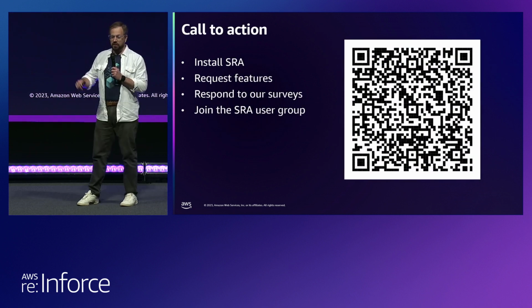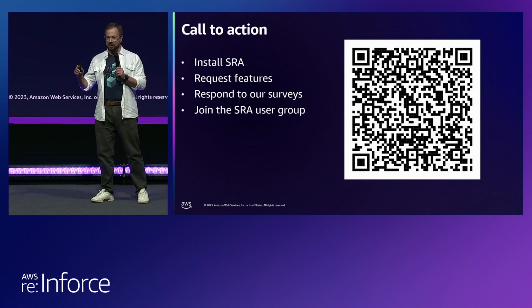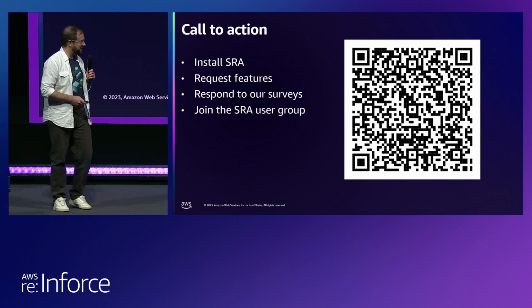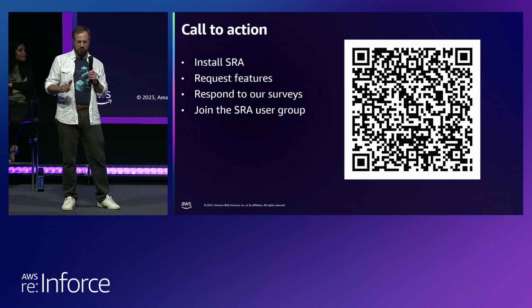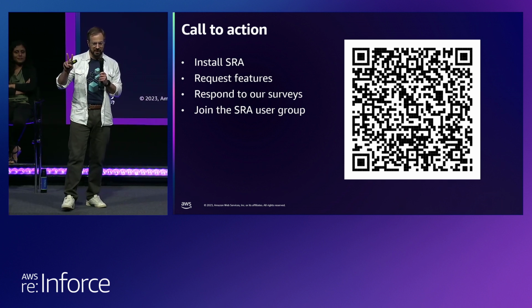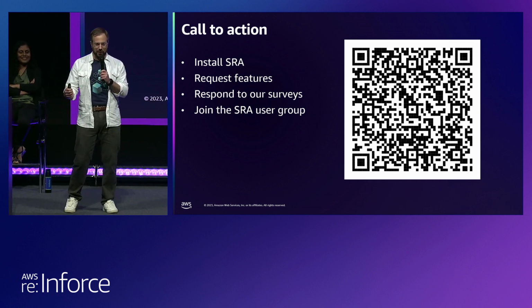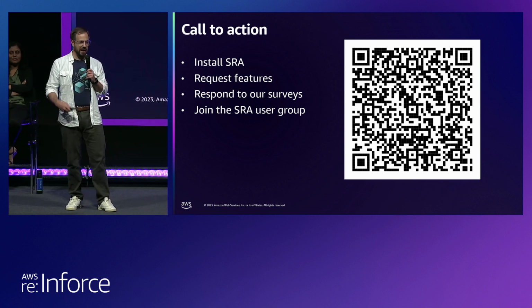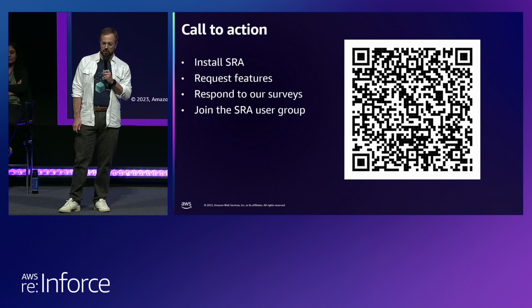All right, if you do one thing after this talk, we ask that you take a moment and install our security reference architecture using the Easy Setups tool that we showed you today. As you saw, it's quite straightforward to do. If you do two things after this talk, we hope that one of those is to fill out our surveys to tell us what you need in the SRA and how it can better be customized to your organization.